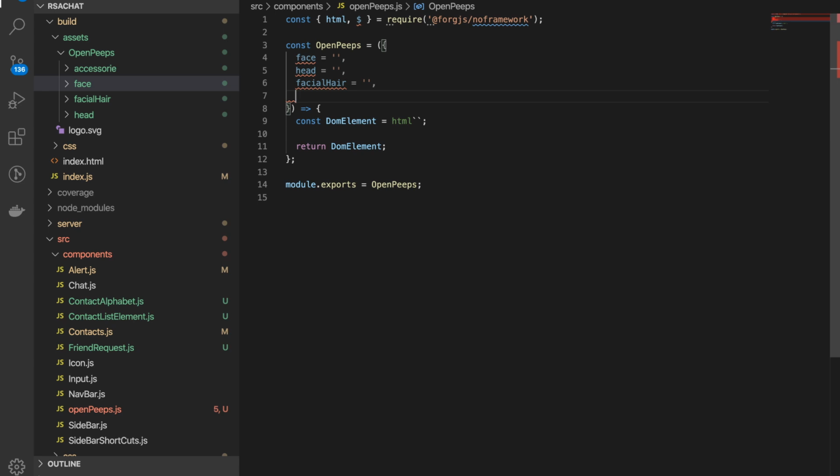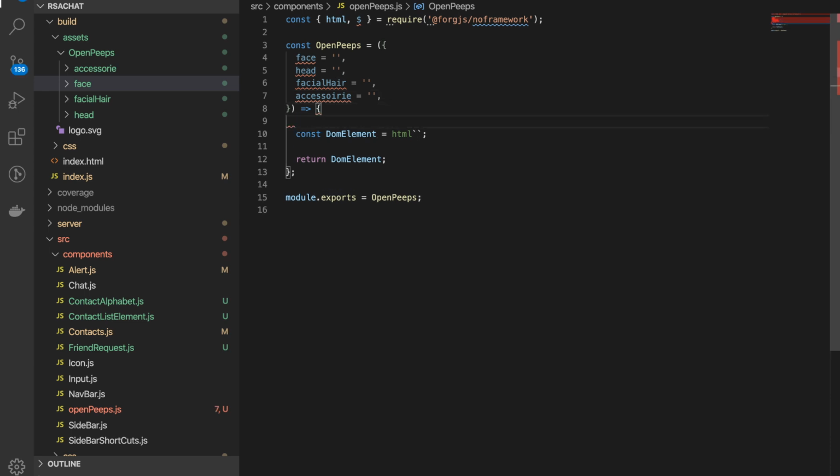And a head. No. Okay, and from this, I'm just gonna face and create a face element.